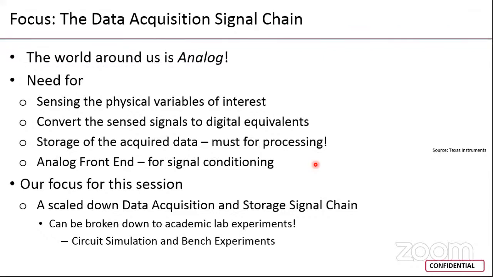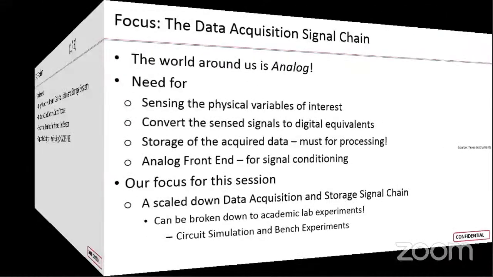Like what is going to be the input port, what are going to be the output ports, what is going to be the processing system, what kind of circuit is going to work on that. Then check its inputs and outputs. Then try to connect it with another block and check what happens. So like that, you'll have to go stage by stage, and each of them can be broken down into separate lab experiments. That is what we are going to check.